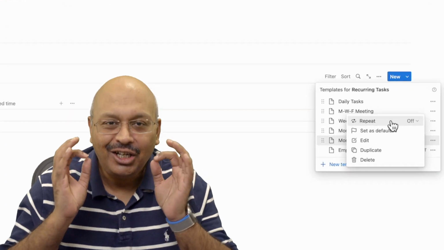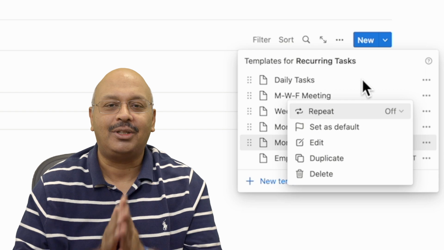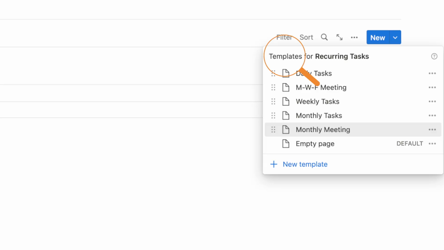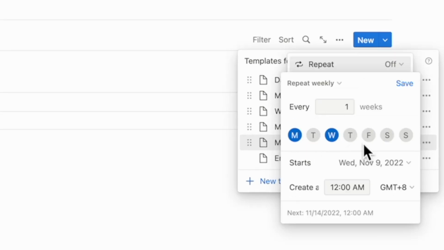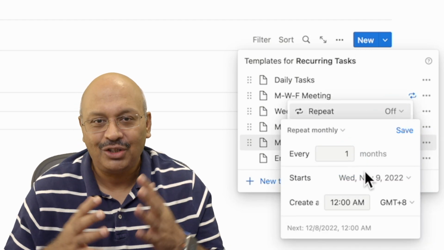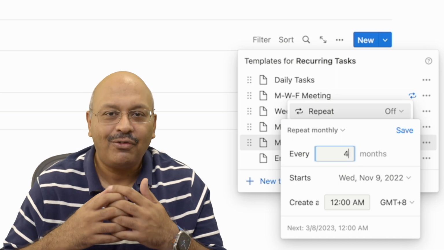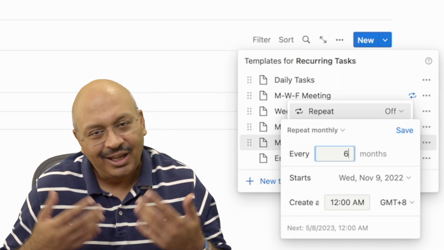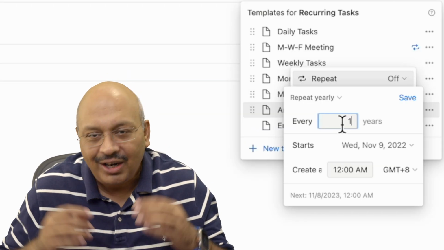So Notion set up a new native repeating task, agenda, project updates, team update functionality today. And you can set all of this up through templates. Repeat frequencies are daily, weekly, though you can set this up multiple times a week. Monthly, which again includes the provision to set this up monthly, bi-monthly, every quarter, every 4 months, or even every 6 months if you so desire. And similarly, you can set this up every year or every few years, again if you so desire.